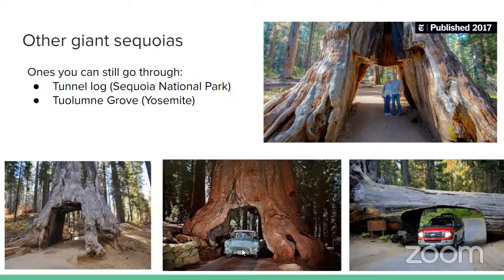And you can see how you can get through. Well, I don't think they let you drive through this one in a car anymore, but you can see how large this archway that they've created by cutting open the tree is. I think this one is Tuolumne fallen over, but they've made an archway here as well. But this is also part of why we're keeping secret the location of some of our really big trees, right? You can see that people had fun, but it's kind of dangerous for the tree for some of these.